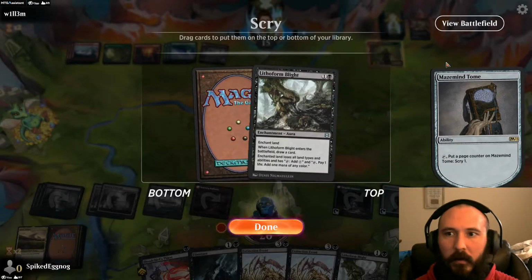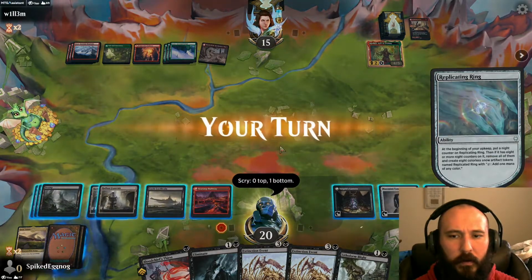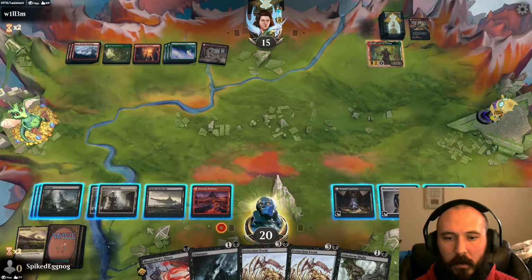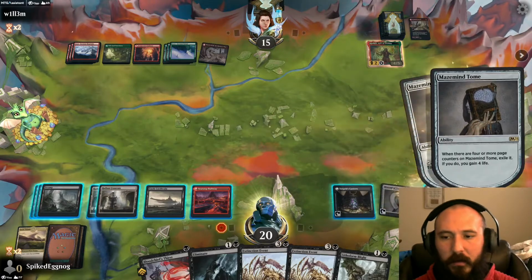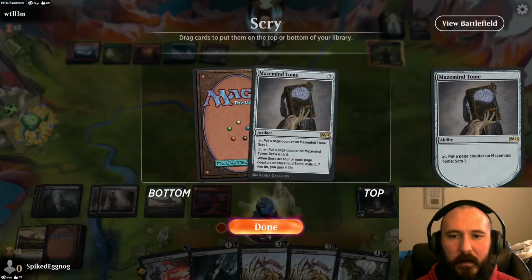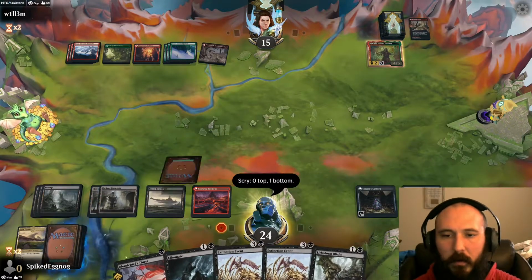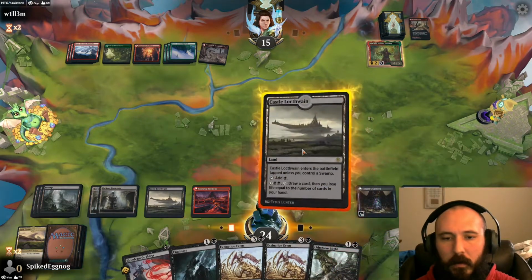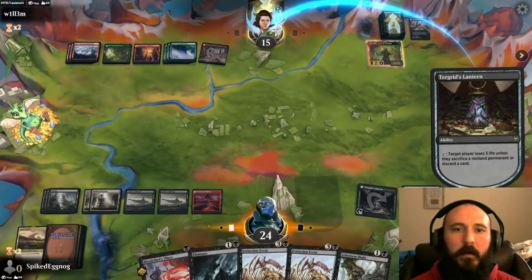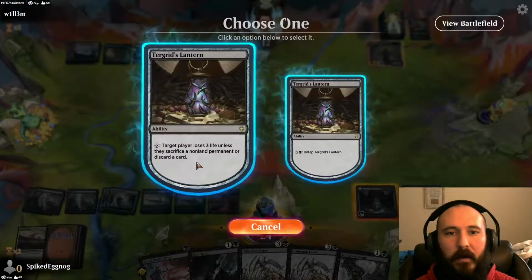Alright, what do we want? I want another lithoform? No, I don't. 1, 2, 3, 4. 1, 2, 3, 4. Do I care what I draw? Yeah, I do. I'm going to use all this mana. Another Maze Mind Tome. I don't want that right now. Alright, so now we just go to work. 3 activations per turn, baby. Just start tearing his freaking health up.